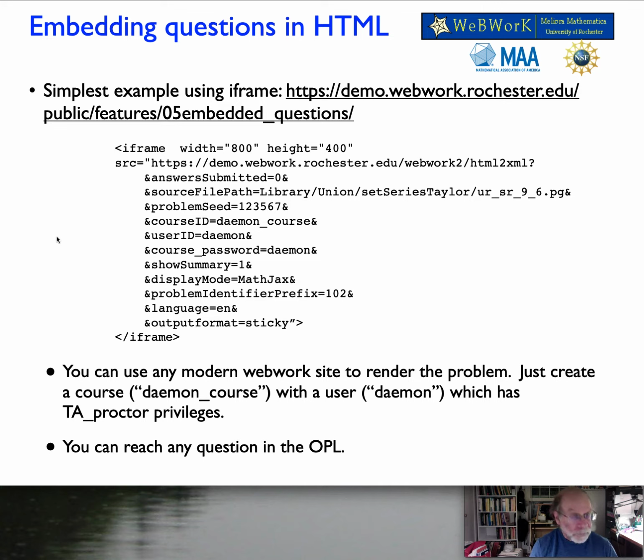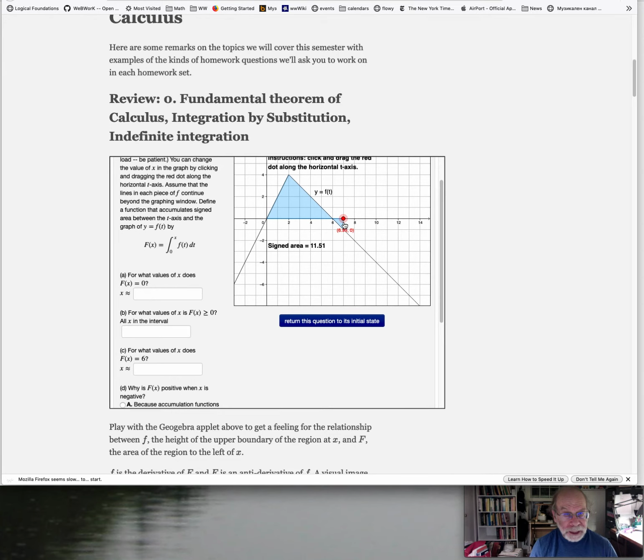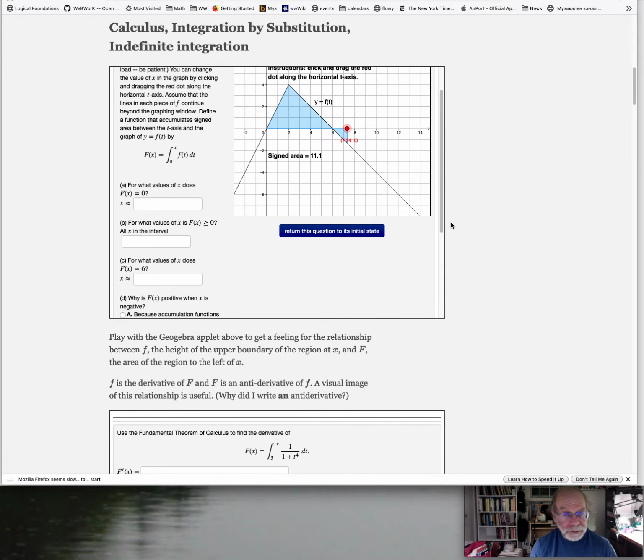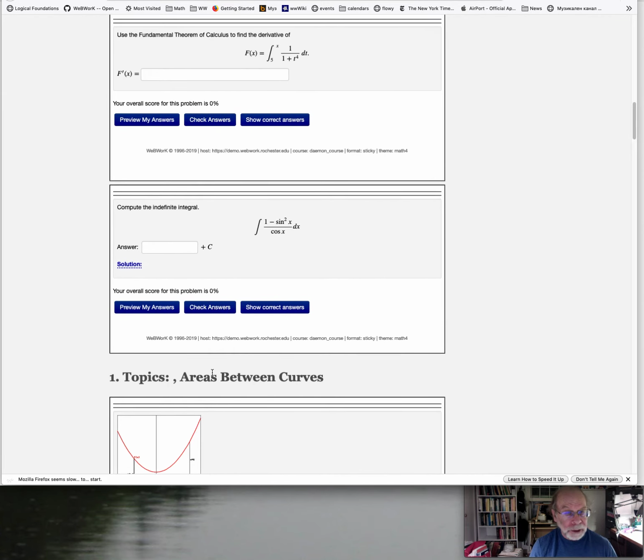Embedding questions in HTML. So here's the simplest example right here. This is just an HTML page. You can see it's running GeoGebra inside that problem. It's an active problem. You can answer it, you can check the answers online, and so on.